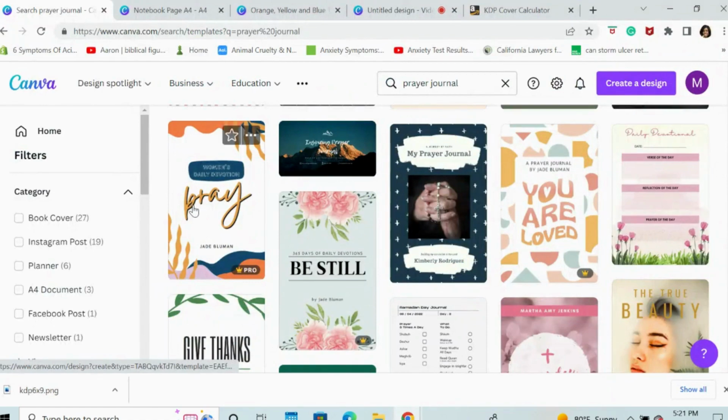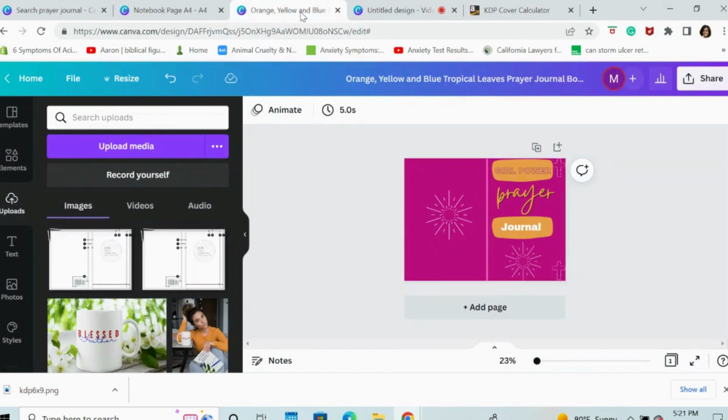So I started with a foundation. Then what I did is I took that inspiration and I redesigned it. Voila, this is my cover. Now, I want to say that a lot of people miss this step. They don't know that you need the full cover design, the front and the back, designed together.